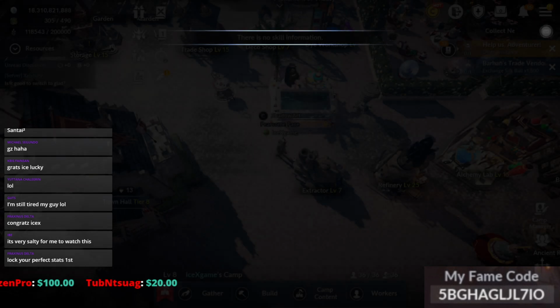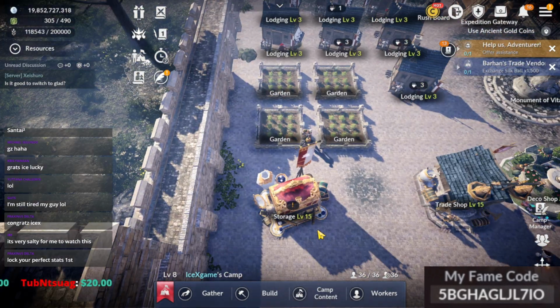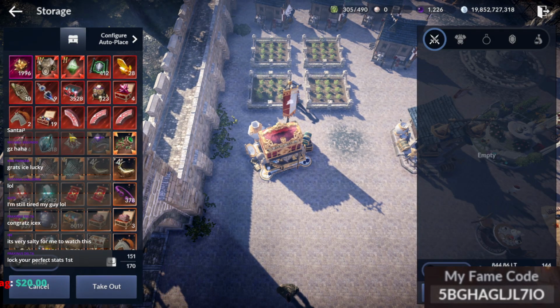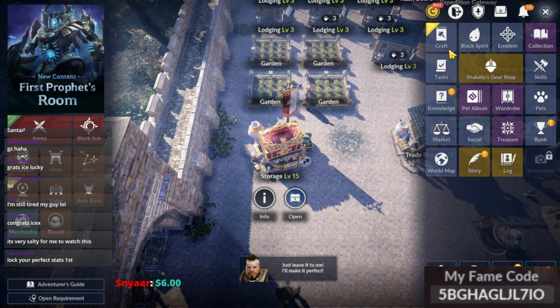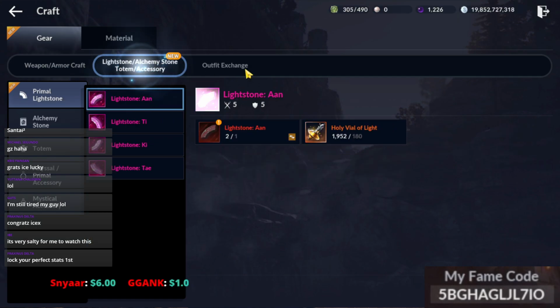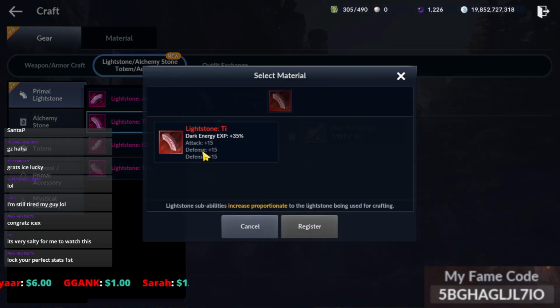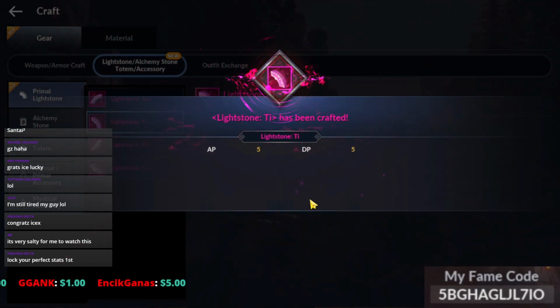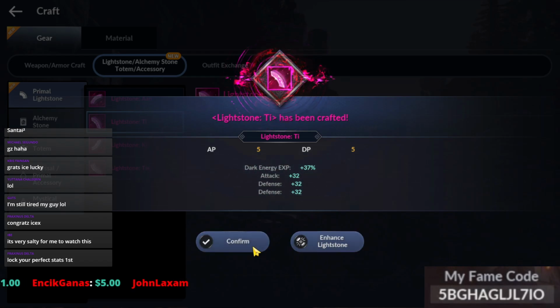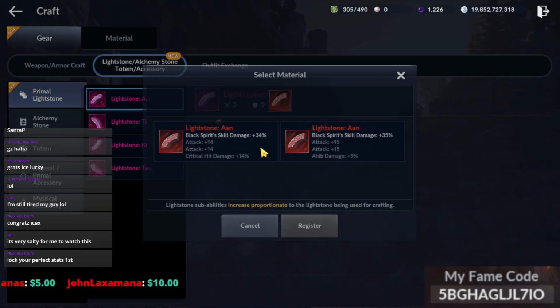Craft two more. Yeah, it cannot help. We gotta craft this thing. Okay, craft. Yeah, just pop. Perfect one. Yeah, I still have 1900. That's why I don't care. Okay, another perfect stat. Just pop.